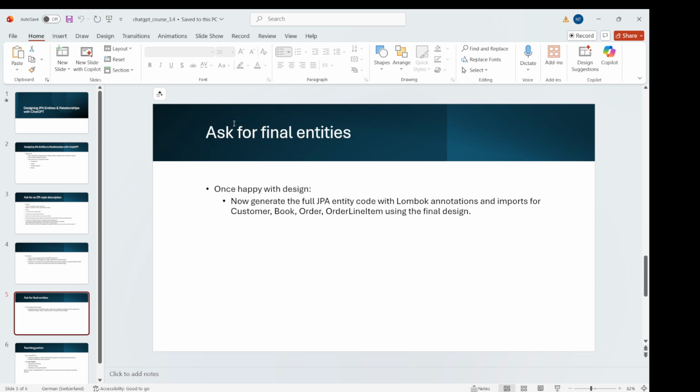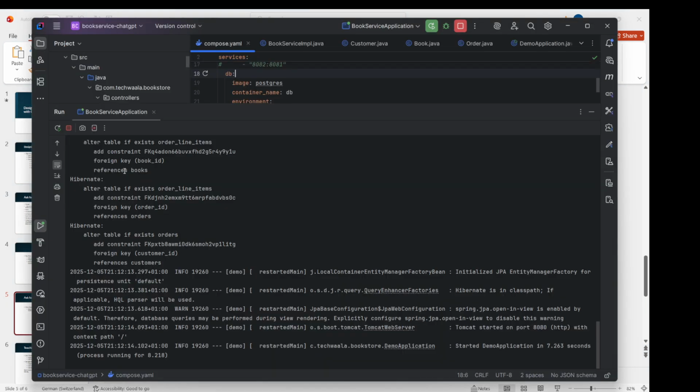Okay, so ask for final entities. Was happy with design. Now generate full JPA entity with Lombok and import customer, book, order line item using final design. So I imported everything.